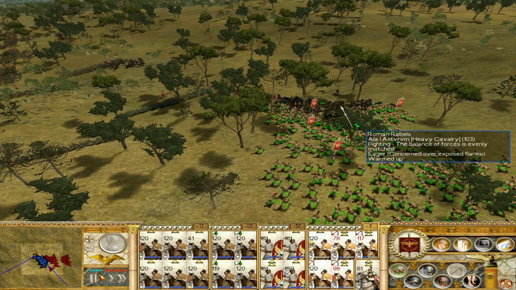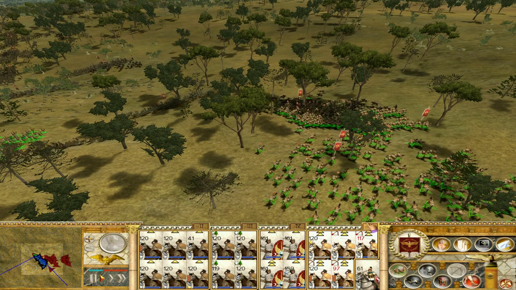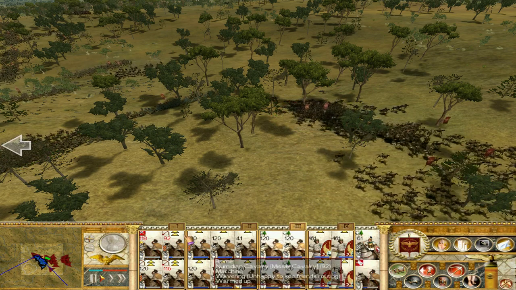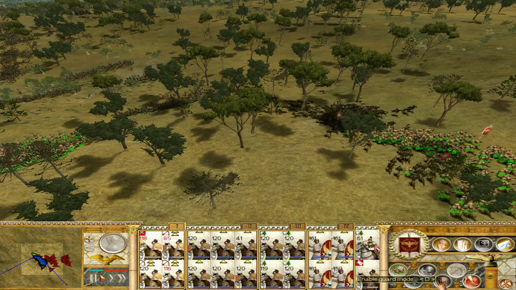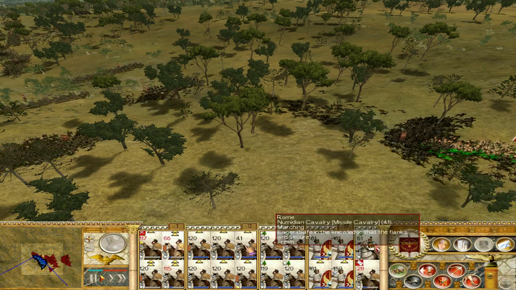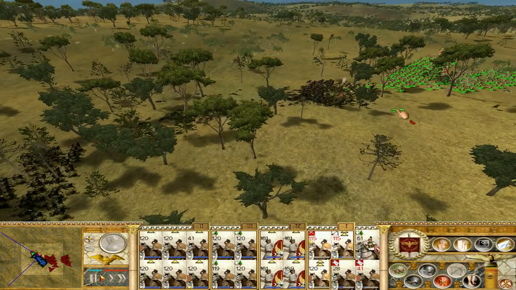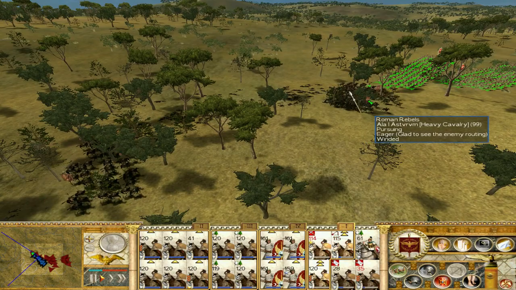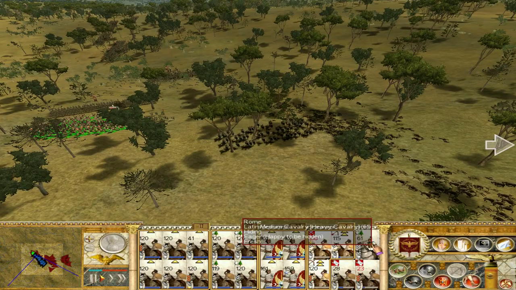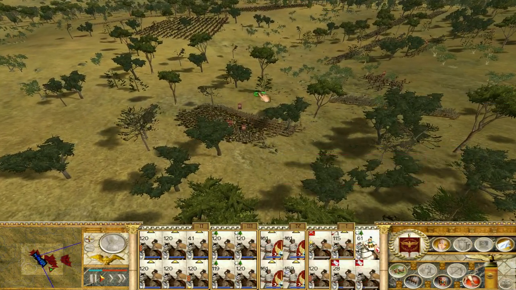These are heavy cavalry. I've just lost 1 unit. Going so well, actually. Lost another unit. So 99 of those guys, and he's bringing up these legators as well. It's not so good. What's happening here?